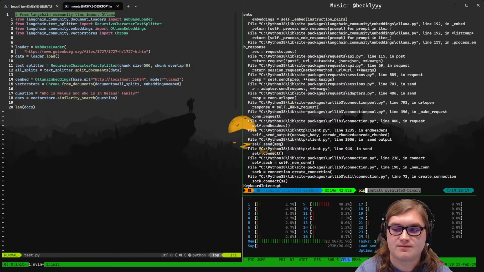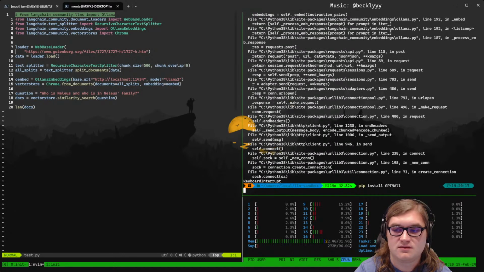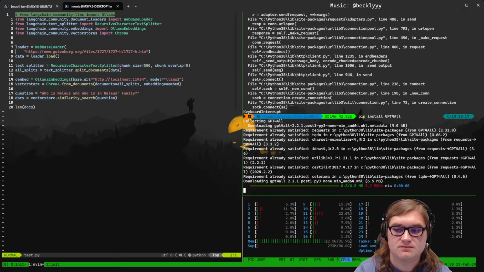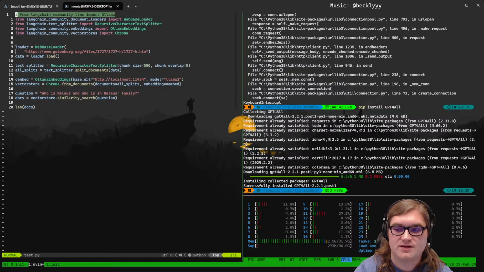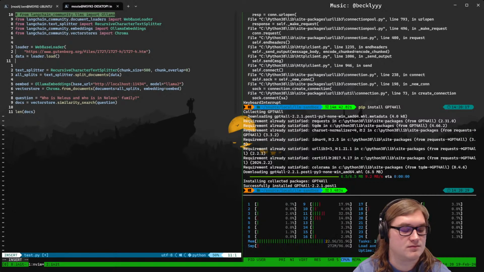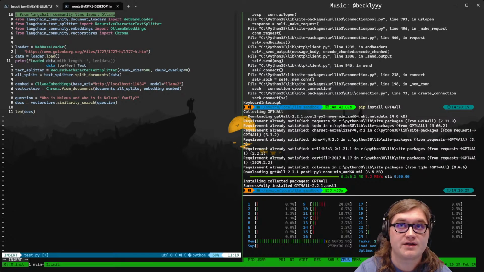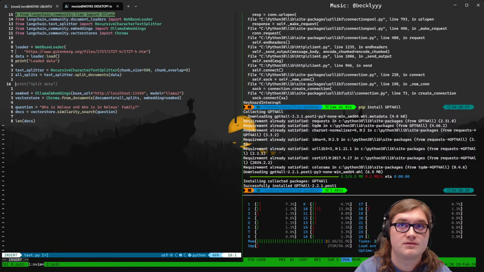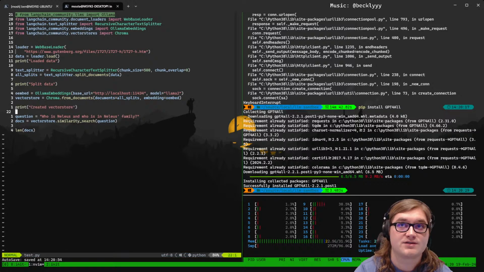Pip install GPT4All. And then we're also going to say print loaded data, and then split data, created vector store.